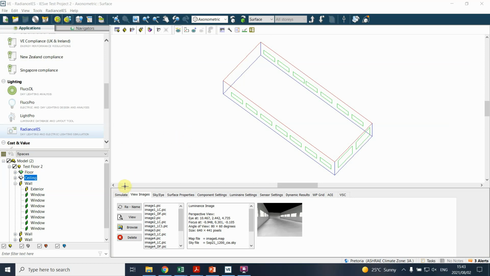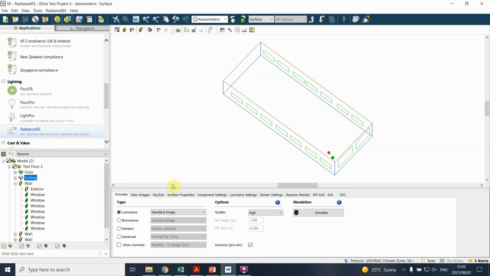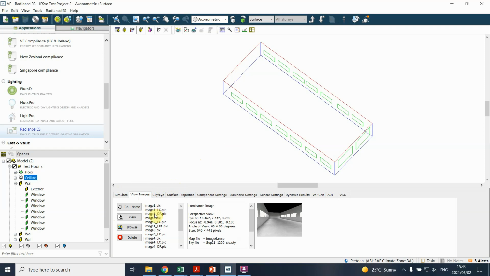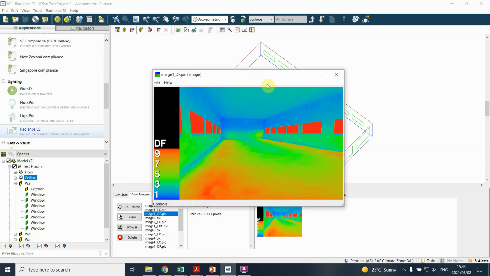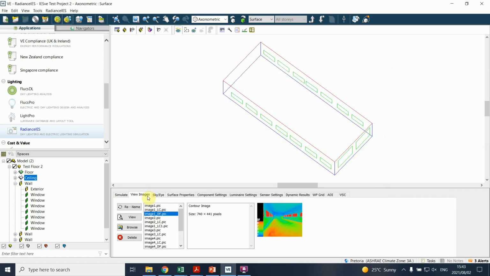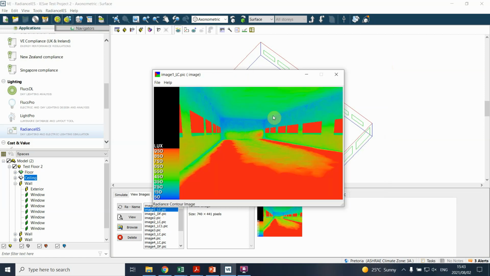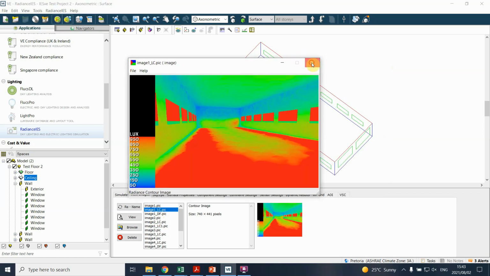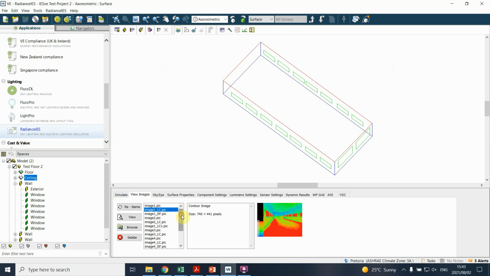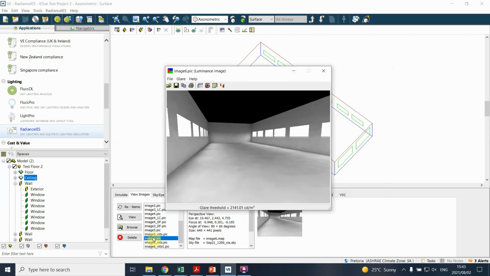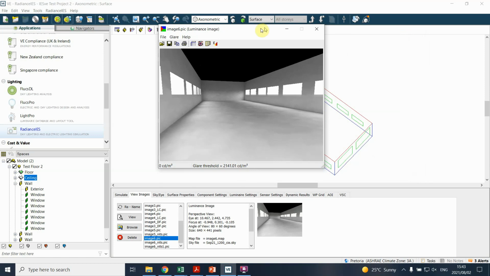Okay, so if we are going to look at luminance, then where we stopped in the previous round is we've done an illuminance analysis, which ultimately means that we can get an image such as this, the daylight factor, or we can look at the lux levels within a space. Now we can use a luminance study to look at the light sources themselves. And this is an example, for instance, that I started generating.